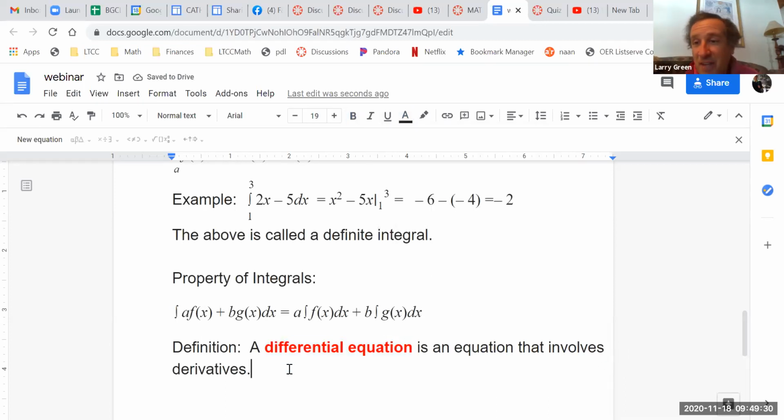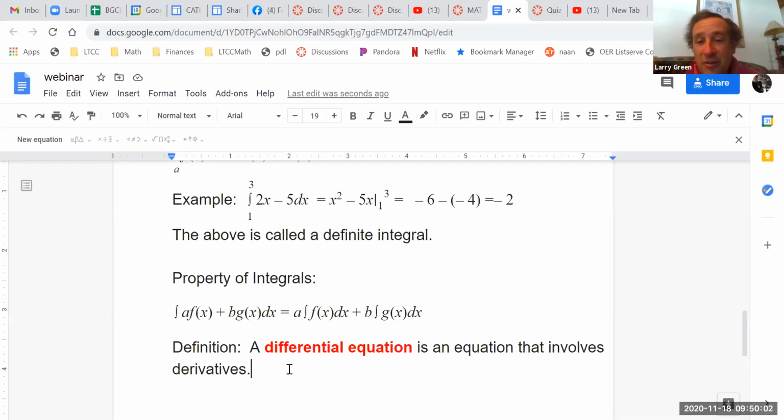Do you agree that was a simple definition? So when you hear the word differential equation, by the way, if it's an equation, what symbol must it have? It's not a trick question. Yeah, it has to have an equal sign. Okay. So it has to have an equal sign and it has to have a prime or a d over dx or d over dt, something like that. So it has to have those two things. And if it involves those two things, then it's called a differential equation.